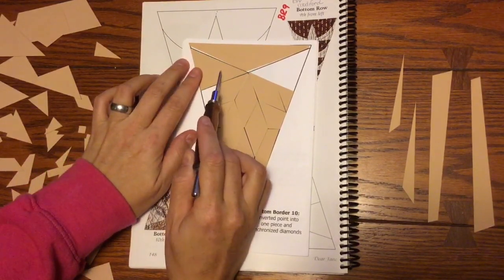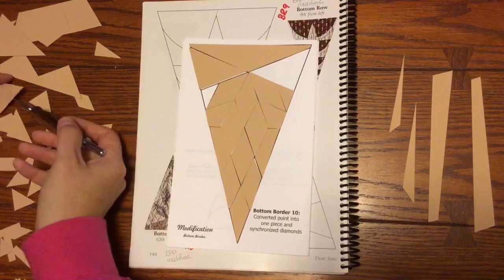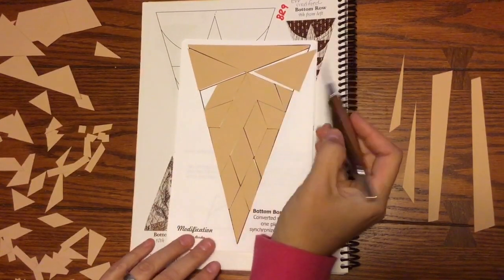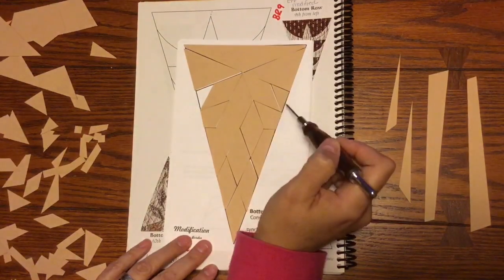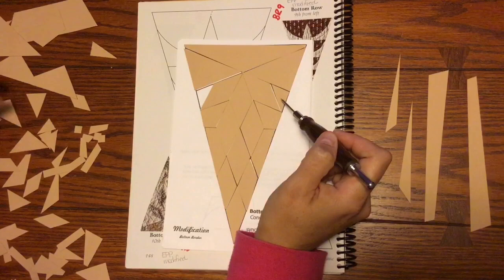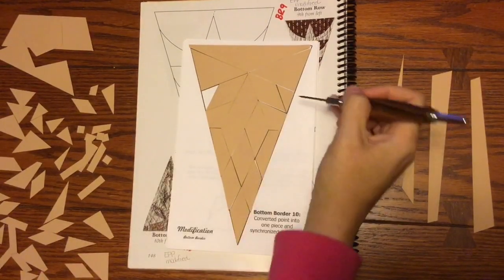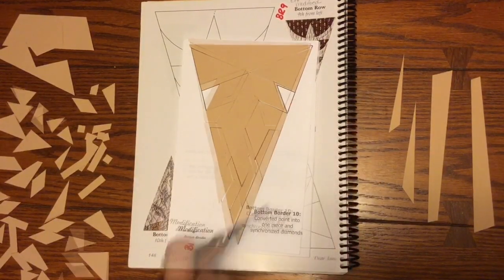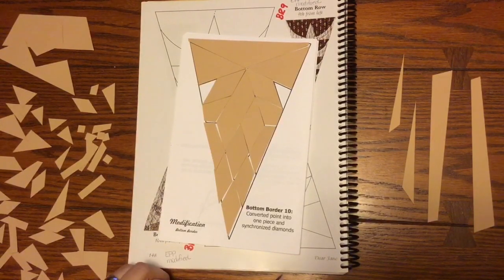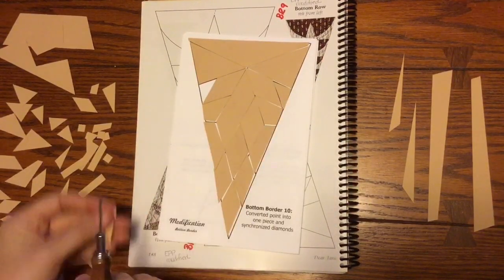So this is going to fit right in there. This is something I really like my stiletto for — to be able to place this. I believe that this is the other one and I think it goes this way. Now it is just a matter of finding this other triangle in the pile. I am kind of having an issue finding this last triangle because a lot of them are very similar. So I am going to take this one out and match it up to the other ones here. I actually put it on top to verify that it was the same piece, and it is. So I put one of them here, and the other one obviously on the other side.